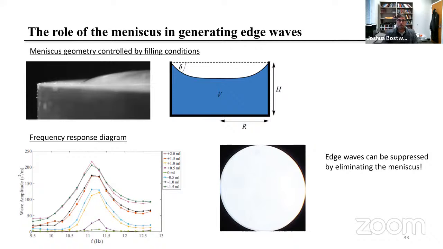So we did a set of careful experiments where we change this filling angle, from an underfilled condition to an overfilled condition, and we look for the formation of edge waves as it depends upon this filling angle. Basically, what you see is that if you fill this container perfectly flat, so there's no meniscus, you can suppress these types of parasitic edge waves no matter what the driving amplitude is. So the basic criterion for the formation of edge waves is intimately related to the meniscus, which we clearly show here.